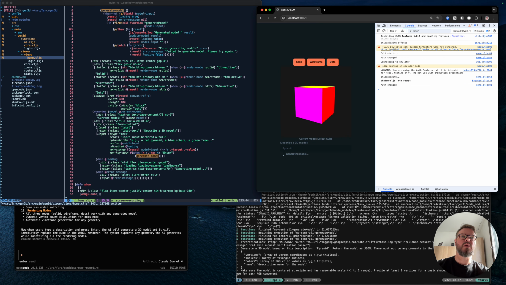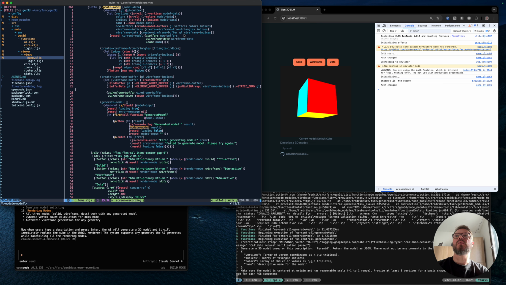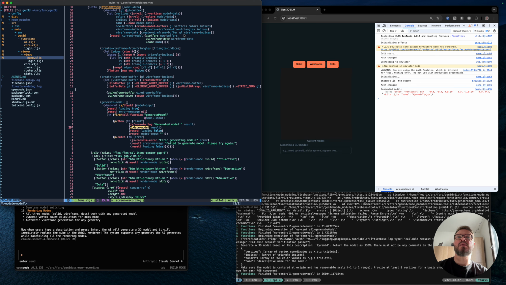Pyramid. All right. Update model. It has a function here. Let's check out model data. This is a bit problematic because result is not the JSON format.